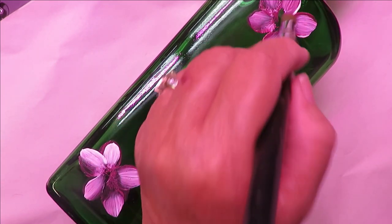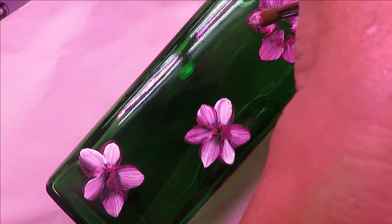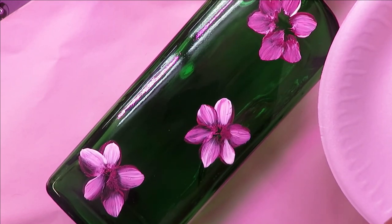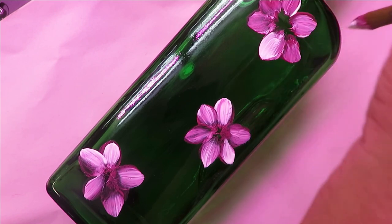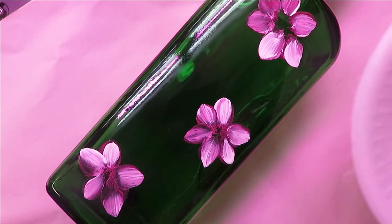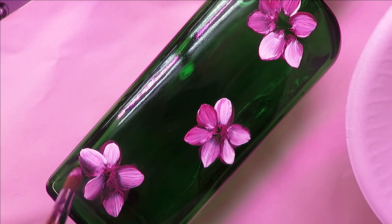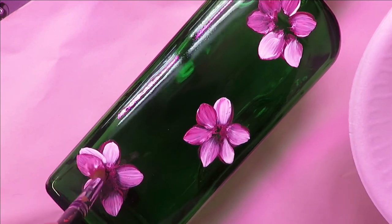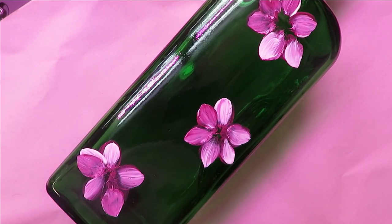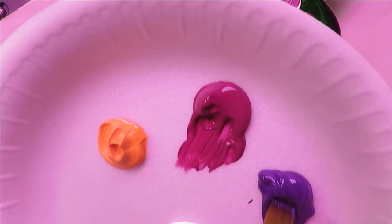And you can always come back in if you think like, oh, maybe I got too much white. Sorry if my hand's in the way here. I am a lefty, guys, so this sometimes makes it more difficult to keep my hand out of the way. But you can just keep going over them until you like the outcome. You don't have to have a certain amount of coats or strokes or whatnot. Just do what you want.